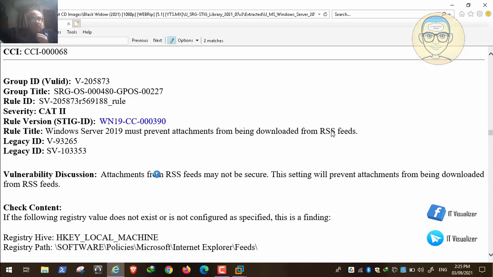So you subscribe to an RSS feed to send you news about a certain subject regularly. These feeds are downloaded by your Outlook or your email program. So it's saying here that you need to prevent downloading from RSS feeds.